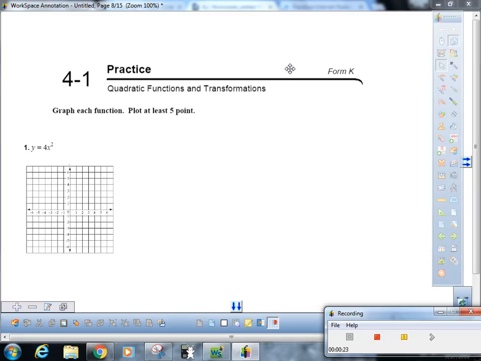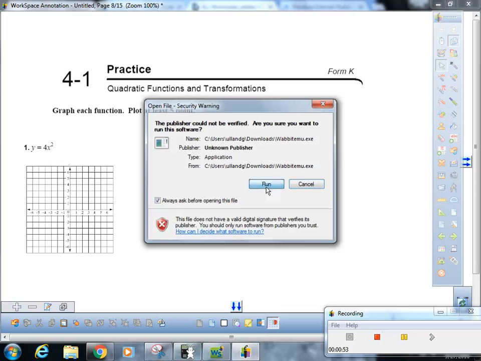Okay, so this is help with your 4-1 worksheet, Form K. We are doing Form K before Form G, so don't even sweat that. Most of this I think you'll find to be pretty understandable and easy, but I am going to teach you some new stuff that's going to be really applicable for tomorrow's video, so I encourage you to take notes. This is just a review of what we did yesterday. Graph each function, plot at least 5 points. So really this is just graphing calculator practice. You could certainly do this without a graphing calculator.